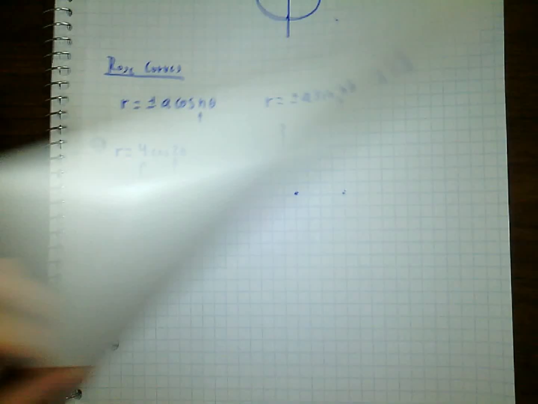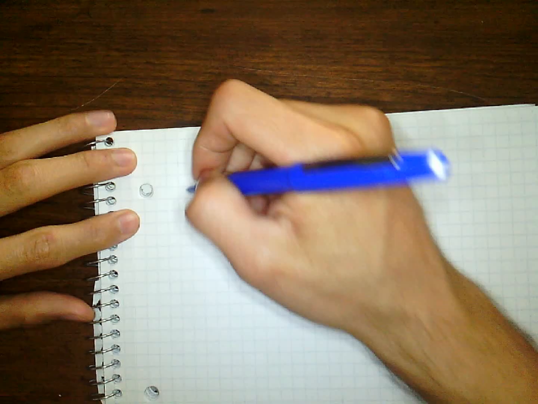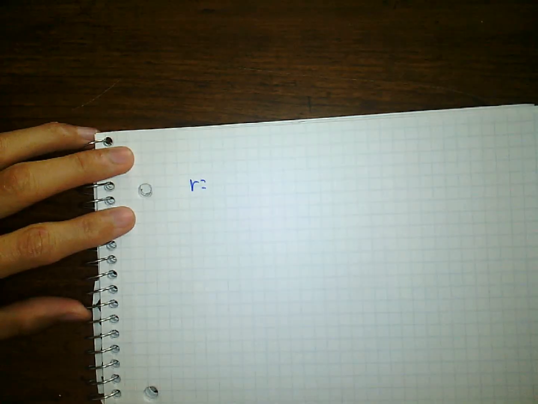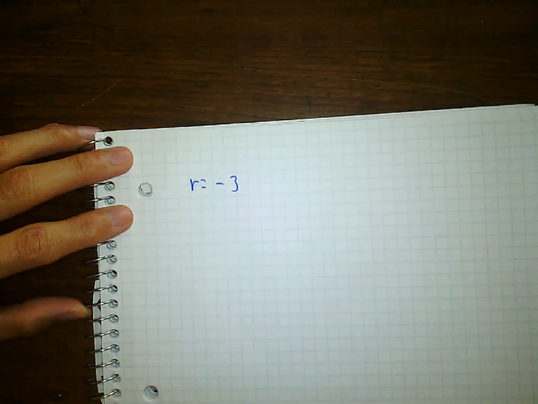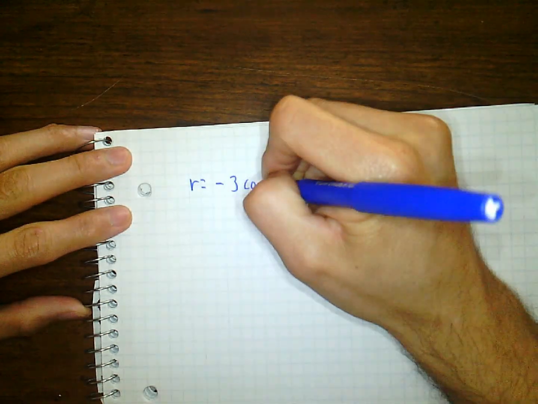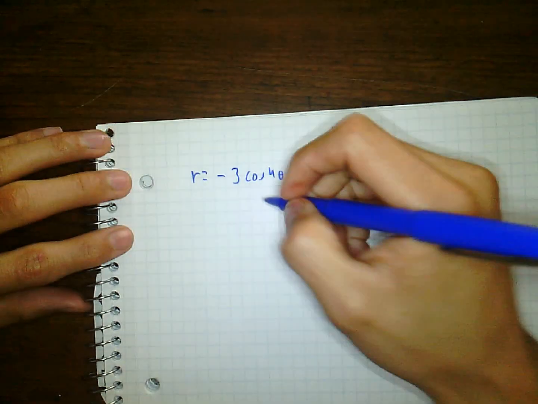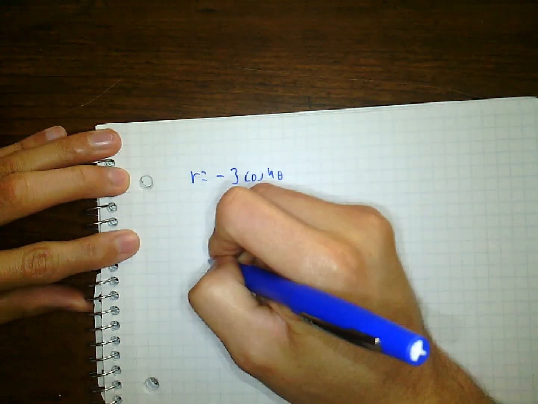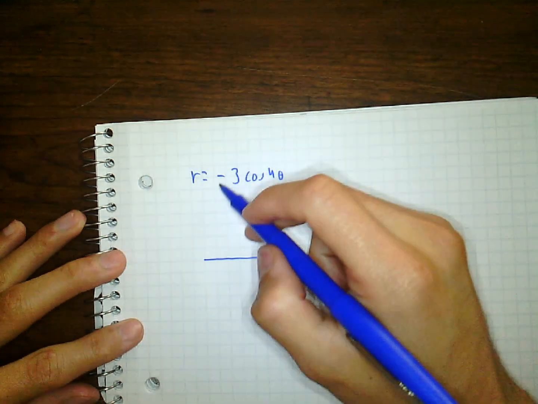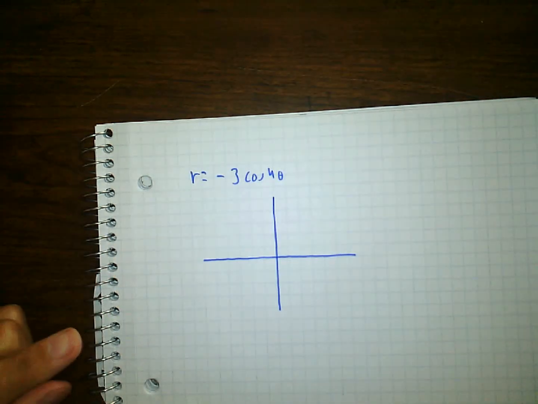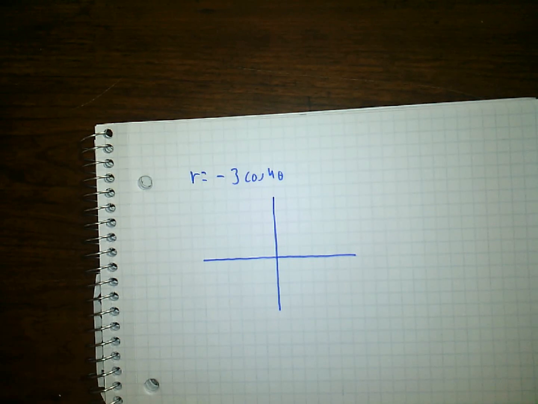Okay, so let's say that you have r equals, and we're just going to totally make this up. Let's do -3 cosine 4 theta. Okay, so when we start our drawing, this is going to be very simple. There's a few things we need to identify, and that is how many petals and the length of the petal. Now the negative here, once again, it's not really going to make much of a difference, guys. It's really just going to talk about the direction, which at this point in pre-cal we're not worried about. We'll talk about that in calculus for those of you taking it next year.